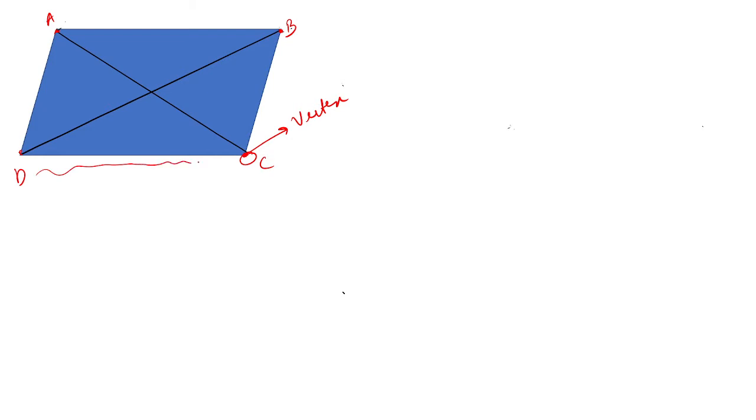That means from D if you travel you go to C, and from B if you travel you go up to C, they will meet at a point, and that point is called a vertex. The same thing for all these red points that you're seeing right here, all these red marks that I've done, these are all called vertices. So a vertex is actually a point where two lines meet.